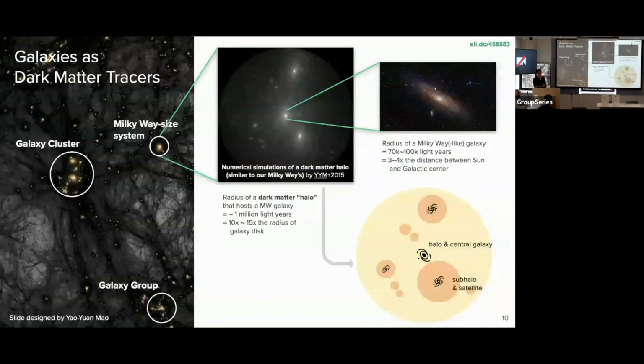Now, as Hogg said, a lot of what I have done over the course of my career is try to understand the connection between galaxies and dark matter halos on all scales, and what we can learn from that. The basic idea of the model that we have is that galaxies live in dark matter halos. Every halo above a certain mass probably forms a galaxy, and their masses are pretty well correlated. So we can make really detailed predictions for the dark matter halos, and we can assume that in every clump of dark matter there is a galaxy, as an approximation. By doing that, we can use the galaxies as dark matter tracers.